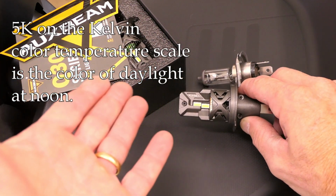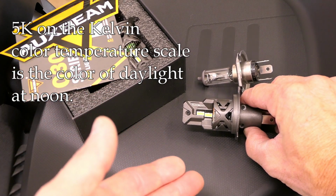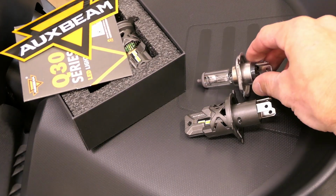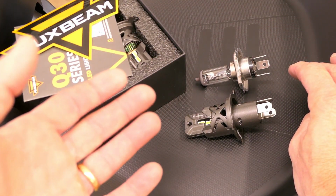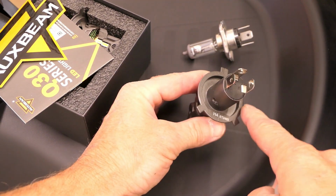And that's usually helpful in the sense that it is brighter or appears brighter on the road. But you want to make sure you understand what you're getting when you're buying the LED bulb. It should have a color temperature associated with the bulb. So one physical difference I want to look at is this seating plate right here.